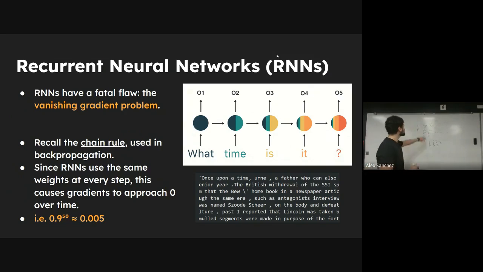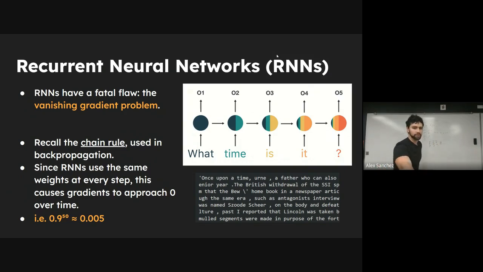So then why is this a problem? When we calculate the gradients of these weights, through time, this is called backpropagation through time, we are going behind each time step and we're multiplying the gradient of the weight basically by itself over and over. So think about what happens when you multiply.